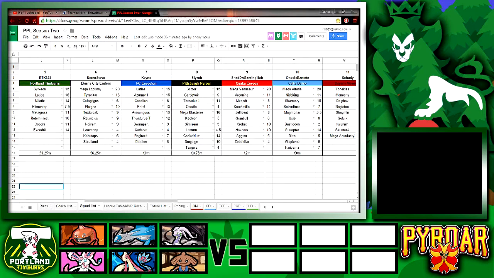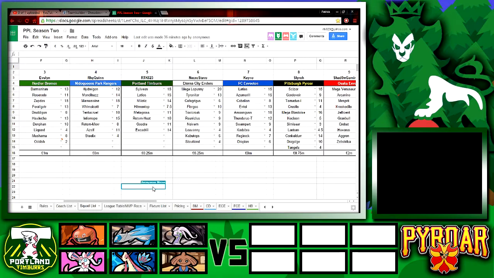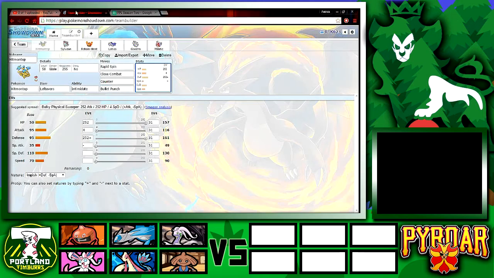He picked up Tangela and Simisear in the latest transfer window. I don't remember what he dropped exactly, but that's what he decided to pick up. So those are the possible mons he can bring. Out of all the possible mons I can bring, I have Sylveon, Latios, Milotic, Hitmontop, Metagross, Rotom Heat, Goodra, and Excadrill. So, looking at his team, a big threat to my team is obviously the Scizor.